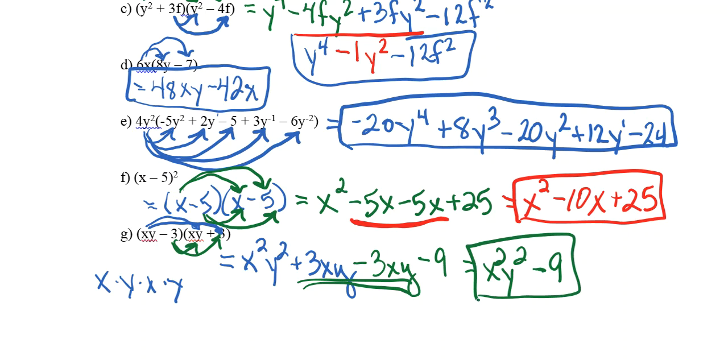So in this case, my binomials ended up with a binomial, where in f, my binomials ended up with a trinomial. Just depends on what the scenario is. So that's the end of multiplication, and I'll see you next with division.